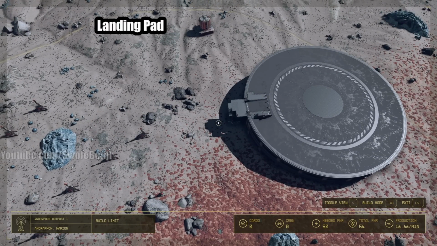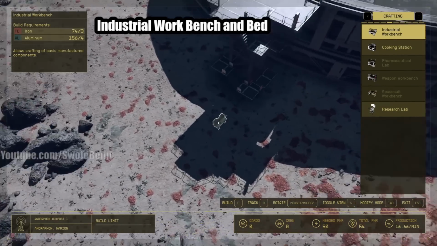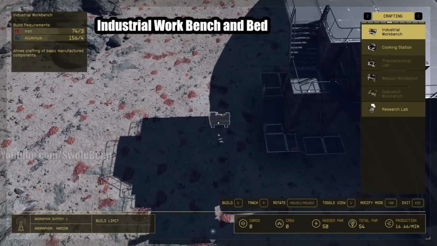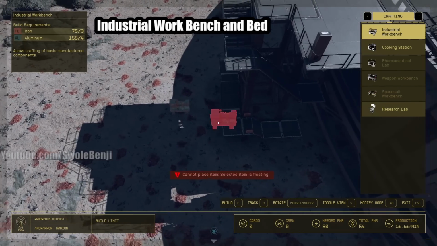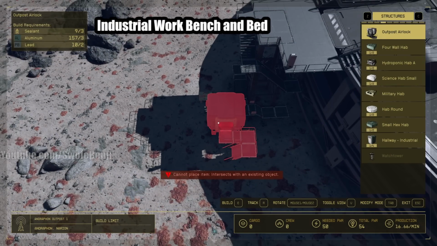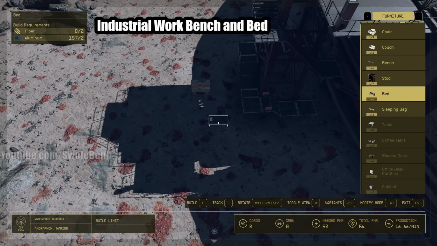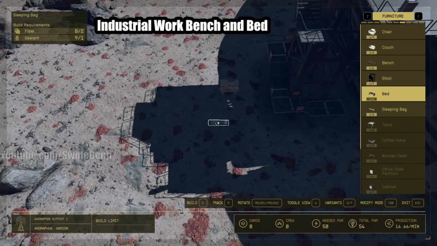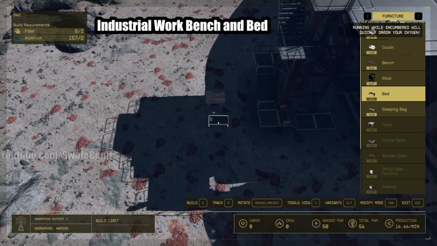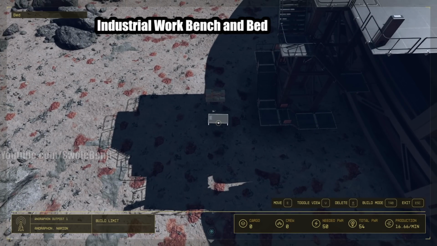Next up are two important things, the industrial workbench and the bed. What you want to do is, I like to just put them near the stairwell here. So I'm just going to put the workbench right next to the stairwell, and then I need a bed, which I think is in structures, or it's not storage. It's under furniture. We're going to put a bed down. You could also just use a sleeping bag. I'm going to use a bed though, and put it right next to the crafting bench because I want to be able to get out of bed and then craft immediately. So there we go. That placement is now done.